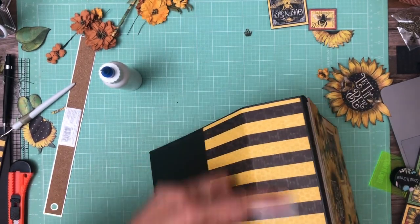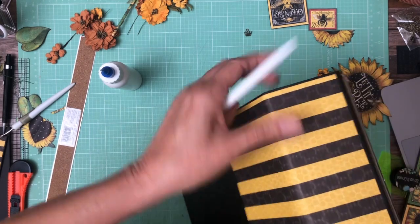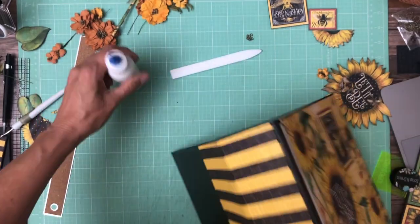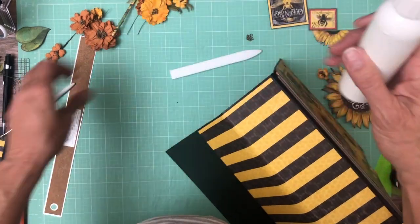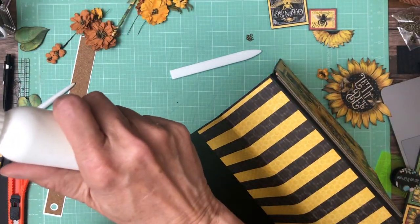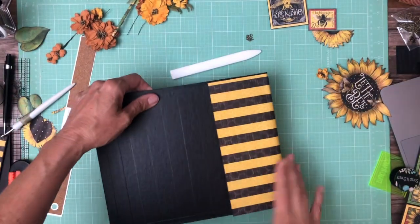I don't think I've ever done this where I've only gone across half of the spine. I think I like it. Okay. Cap my glue. And then we'll go ahead and pull the rest of the tape off. Then we get to do the fun stuff, decorate the cover.